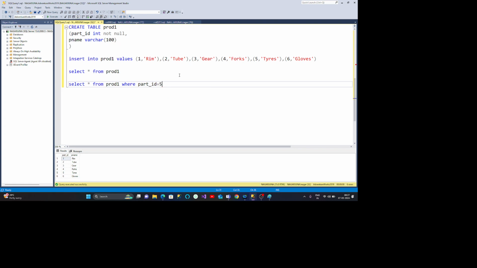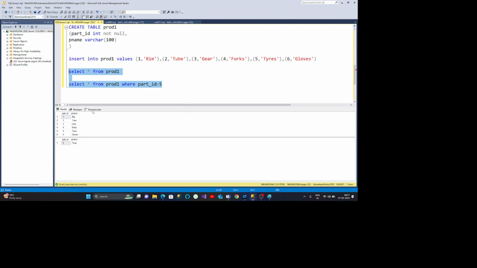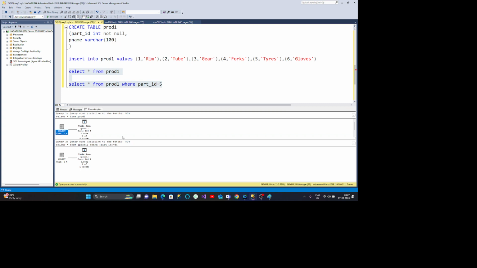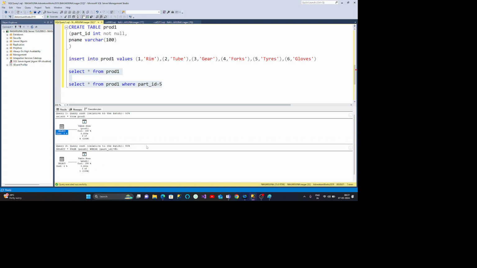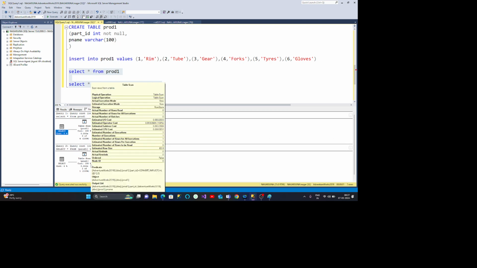I'm turning on the execution plan. So what is it asking? It is asking for a table scan. Guys, just see here.